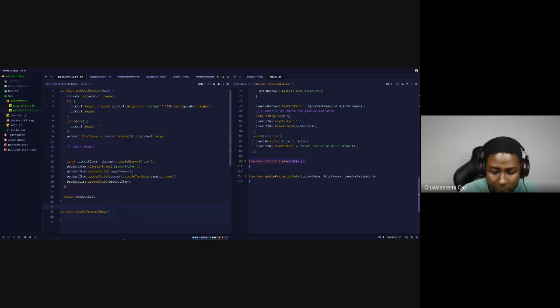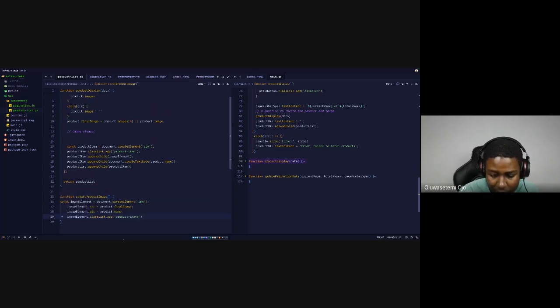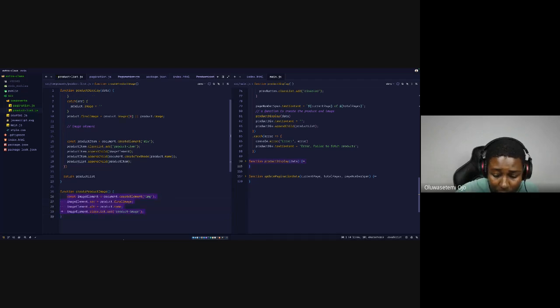Now we can put this whole thing here, and at the end of the day we can also return the image element. Does this make sense?